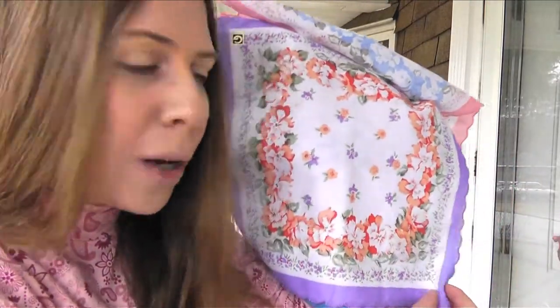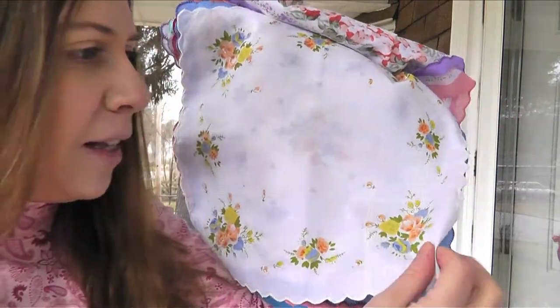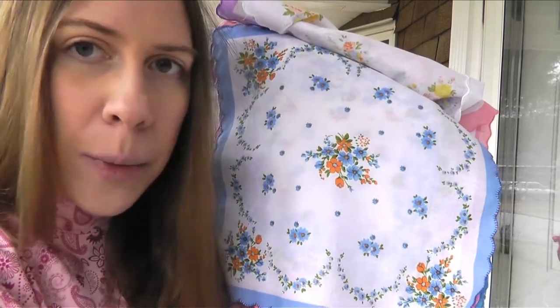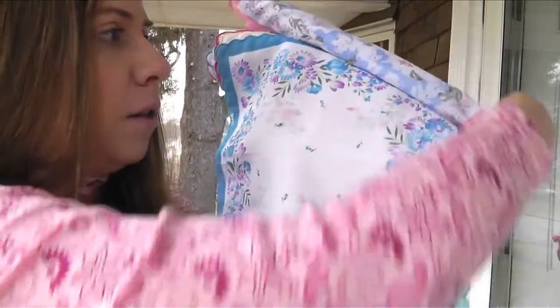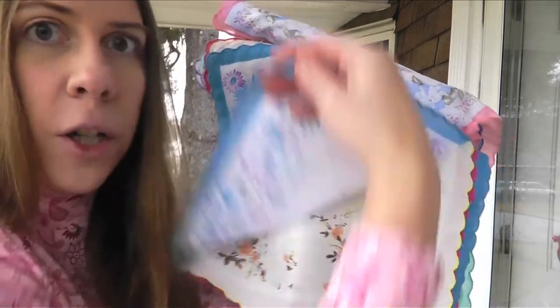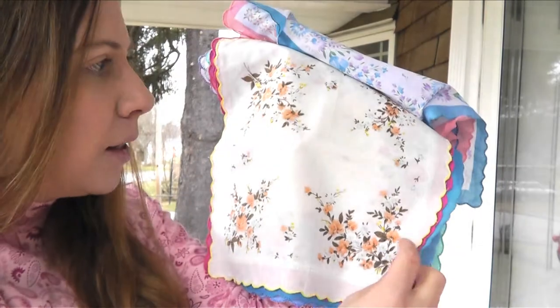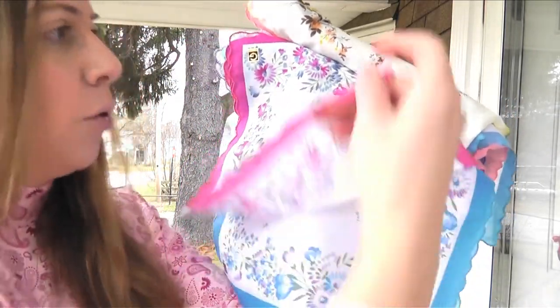It's gonna be a lot of fun to put the quilt together. I have trouble with these lovely borders. The 12 more I ordered, I think, are gonna be a little different than these. You can just order them on Amazon or eBay in bulk. This one I got for a good deal — I think I paid like $20, and I got free shipping for $24, which is really good because some of the prices are high, but these hankies are gorgeous.